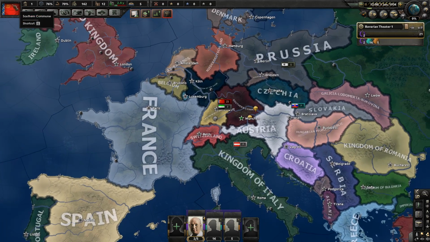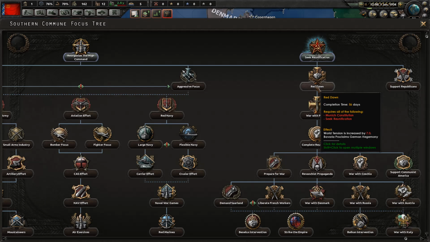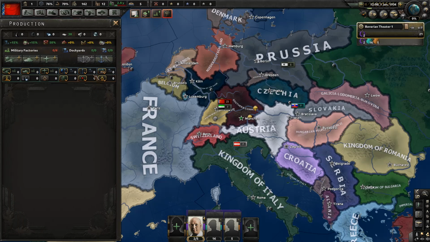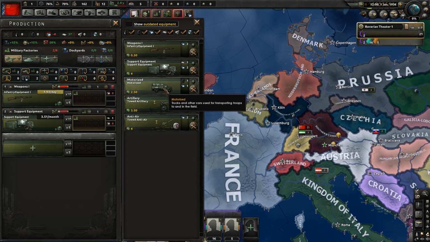Now, the reason I'm going for that first is because I want to be able to support the Republicans, but I also want to get the Red Dawn quicker, because the quicker we get it, the quicker the world tension can start to drop. Now, I do remember, I think from the Italian campaign, that world tension does start to get pretty high pretty fast.